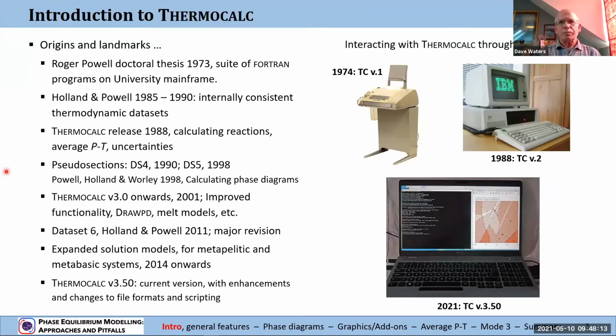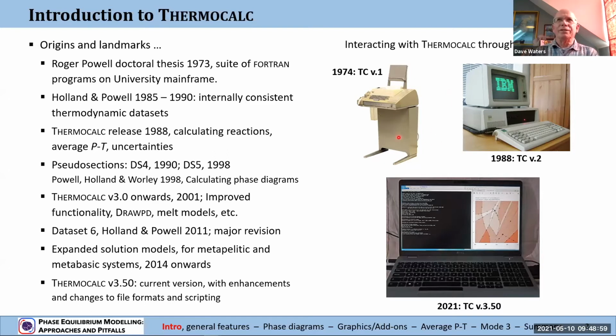the software gets used. Now, Thermocalc goes back a really long way. It started really in the PhD project of Roger Powell in the early 70s in Oxford. And it began with a suite of Fortran programs that sat on the university mainframe. And actually, that's where I came in too, because encouraged by Roger's thesis supervisor, I started using these programs and calculating activity-adjusted curves via, thankfully, a remote terminal. I've put some hardware on the right, so you can see the kind of evolution of hardware that we've used for calculating thermobarometric data over the years.